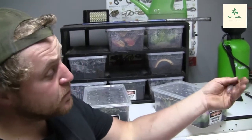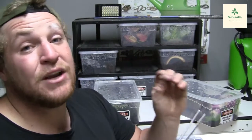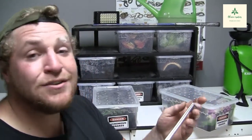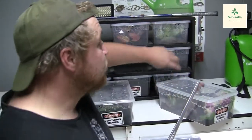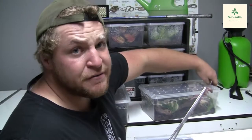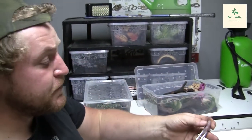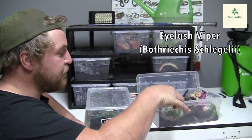So let's look at this for example. This is a rat pinky, and this is obviously very high in protein, but sadly also pretty high in fat as a meal. So what does that mean? That means when I feed her this, she's going to wait between 5 to 6 weeks before I offer her another meal, because I don't want a snake that gets fat. Fat's a really bad thing for snakes. It is a very, very big killer in this entire collection. It takes years off a snake's life. It reduces their effectiveness when it comes to breeding. There's just a whole list of issues paired with a fat snake.